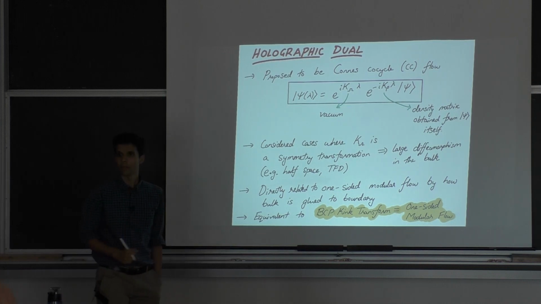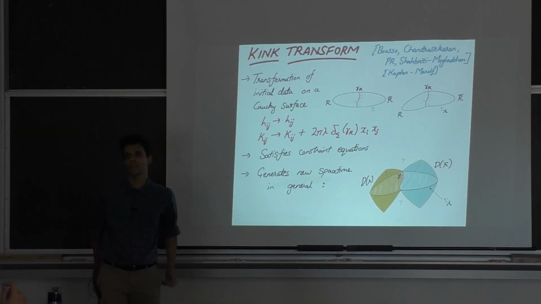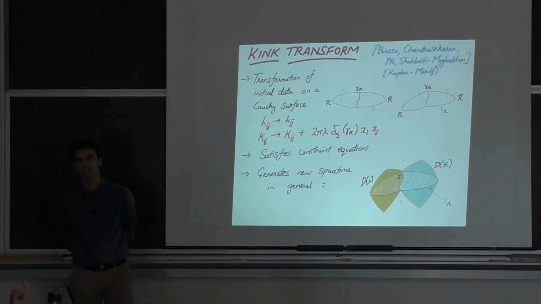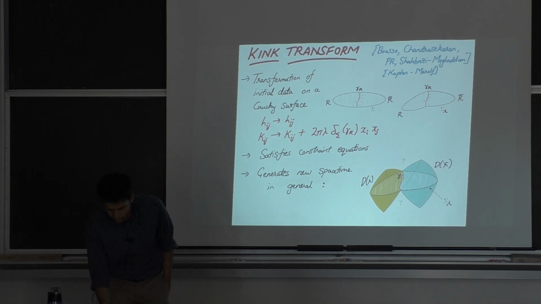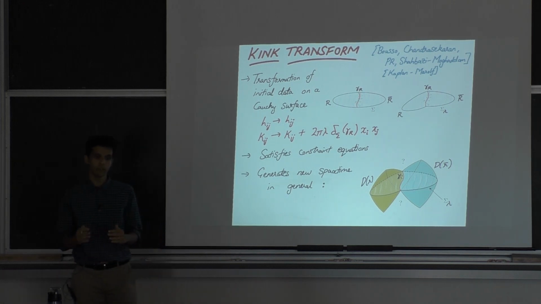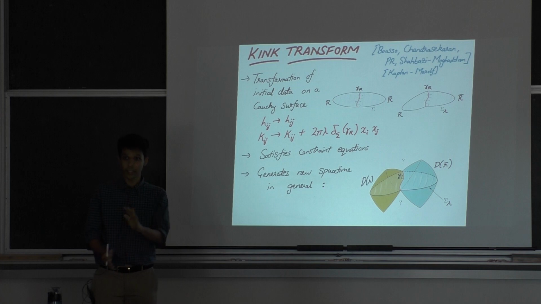For this Kink transformation, yes. To get good initial data, yes. It has to be done on an extremal surface. Oh, sorry. Yeah, that's a very important point. Thanks for that. The fact that this satisfies the constraint equations crucially required that this surface is an extremal surface. If you tried the same thing with a non-extremal surface, this would not give you good constraint equations. So it definitely picks out extremality. Yeah. Any other questions?